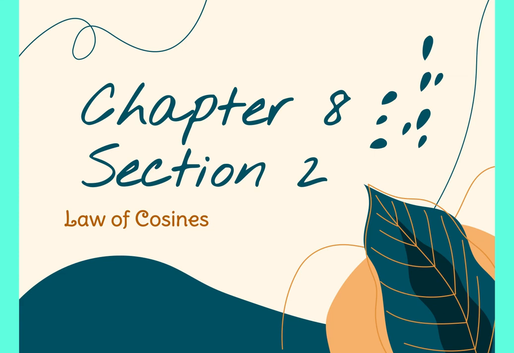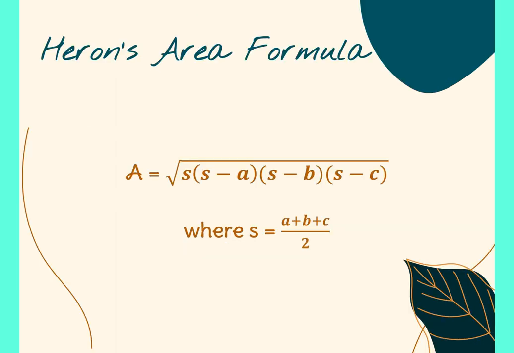Okay, so now we're going to finish the notes from 8.2, and as a reminder, you're going to turn these in. So this is part 2, which is just covering the area of an oblique triangle. This is called Heron's area formula. This one has a name, the other one didn't. The other one we just call the area of an oblique triangle.